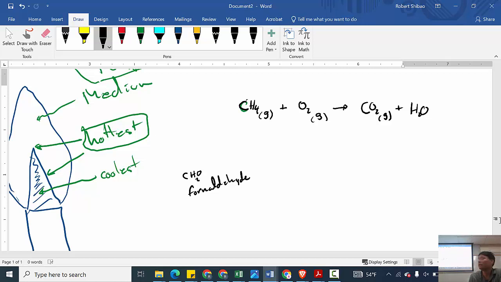And so what we form here, when we have combustion of methane with oxygen, is called oxidation. When we oxidize methane with oxygen, we form the oxides of carbon and the oxides of hydrogen. The oxides of carbon include CO2. There are a number of different oxides of carbon. What are the other oxides of carbon? The other oxides of carbon are carbon monoxide, and any others?